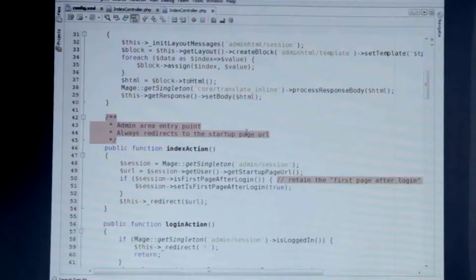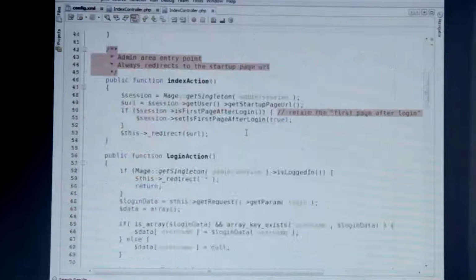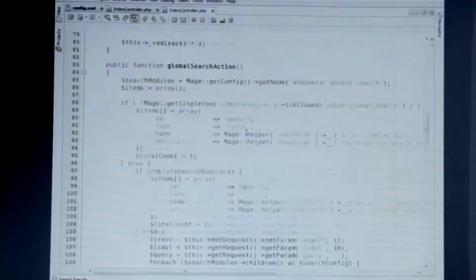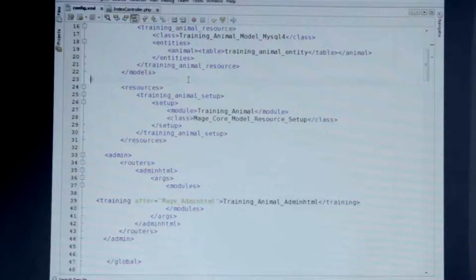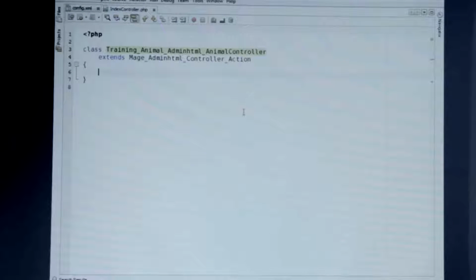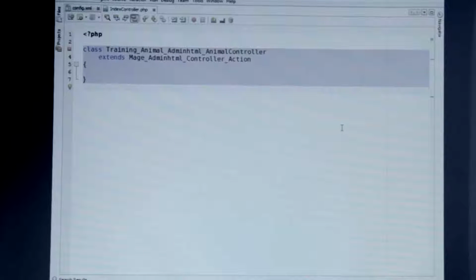I mean, I would imagine it's nice to keep your own controller name different. Yeah. I see that. That keeps coming down. That's a very cool feature there. Could I see the animal controller again? Yeah, so I'll of course need to change this name to animal controller. But again, because I'd specified after in the modules node, it'd still be okay. I wouldn't be breaking any core functionality. I'd basically be tacking on my actions.